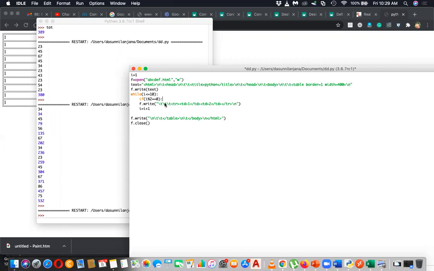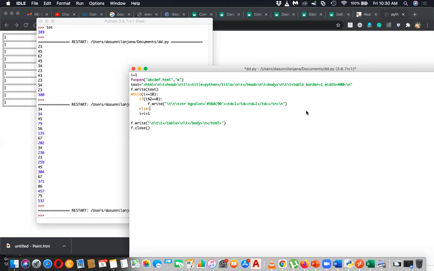Even. So for even, I'm going to write this one. If it is even, f dot write TR, I'm going to say BGCOLOR equals, within quotation, red, green, blue. That is for even.